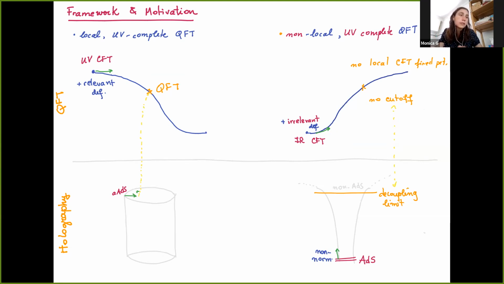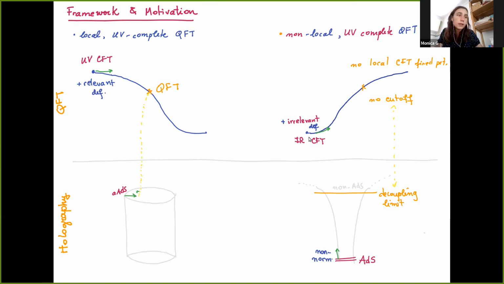However, my main interest in this type of non-local UV complete QFTs defined this way stems from holography. Just to give you a rough holographic picture for what the dual is, we could start from here, which is something that you know very well. Over here, which are the standard RG flows, we can translate this in holography by saying our UV CFT translates into some asymptotic AdS space-time. And then the relevant deformation is some way of continuing it in the interior. And then there's some rough map between the radial distance in the bulk and the RG scale on the boundary.